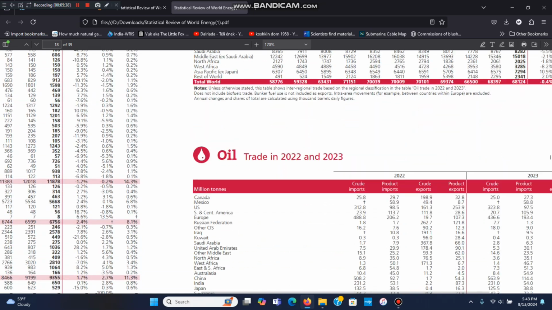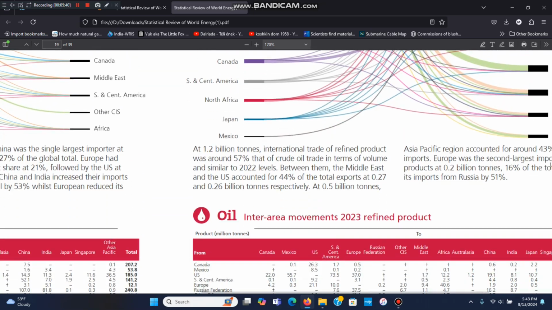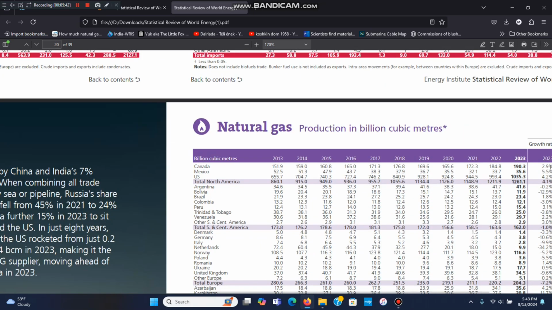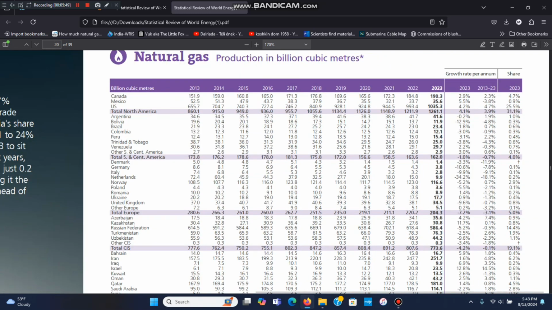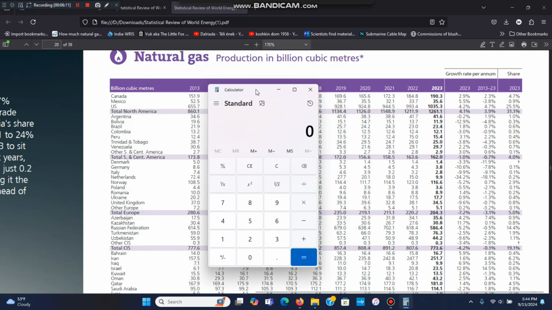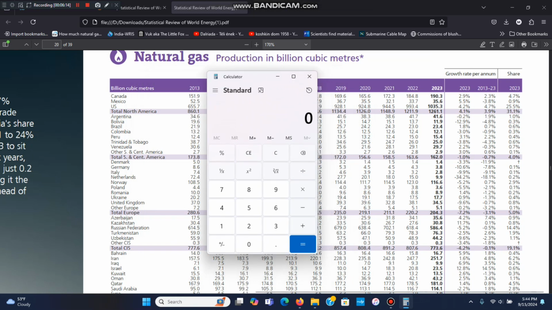You go down further through the trade movements, and eventually you get to natural gas. And here you can get at least the most recent yearly average numbers for countries that don't publish monthly data under the JODI initiative. So here it's in billion cubic meters over the course of the year. So to get the billion cubic feet per day conversion, you have to do math again. So reopen the calculator and to show, for example, we'll do Argentina.